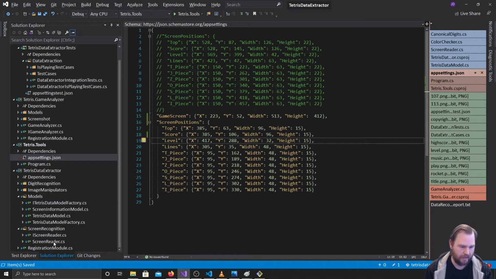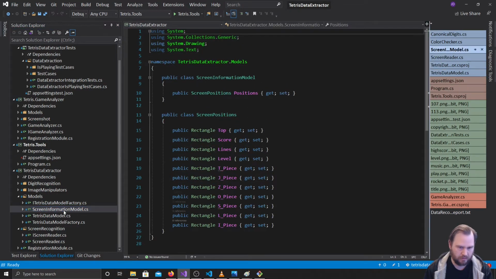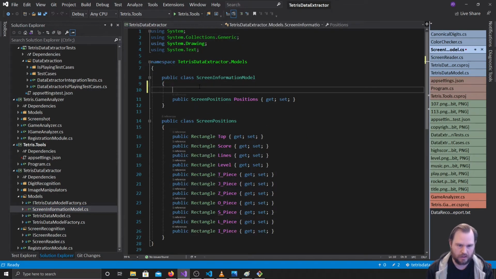So we're going to add that to our, here we go, screen positions. We also have a game screen. A rectangle game screen.